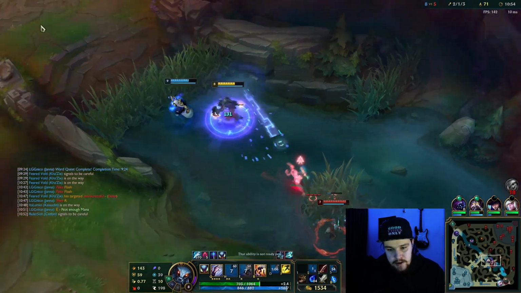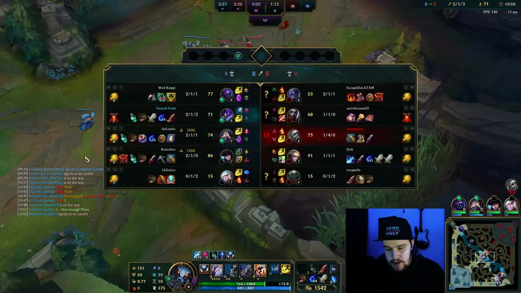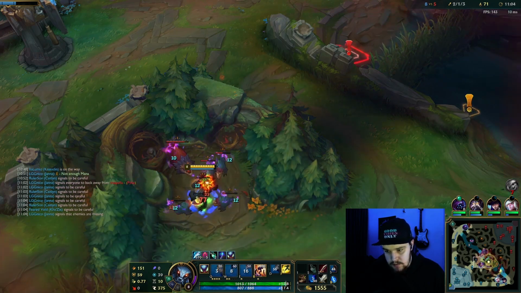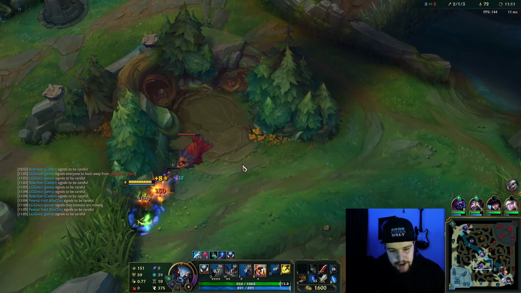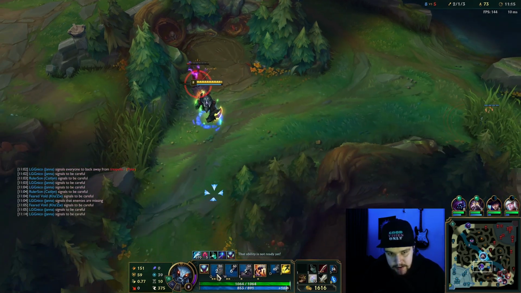Oh, there's a Shen. Never mind. I am not contesting a Shen, but Shen is losing even more for ulting bot lane again, so I will take this. Bring the Kassadin back as much as possible there. This is still Diamond 3 elo, so I'm not 100% confident at their map awareness.